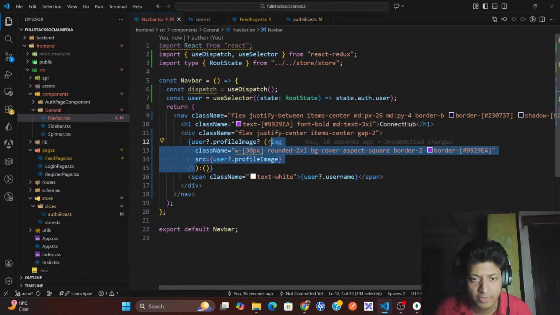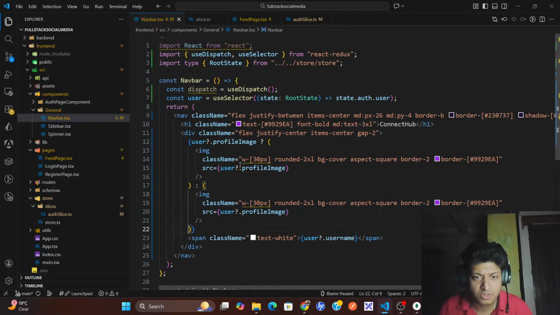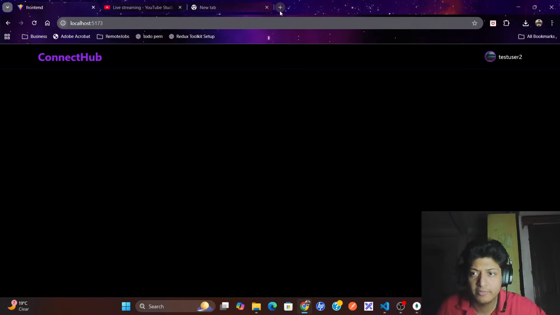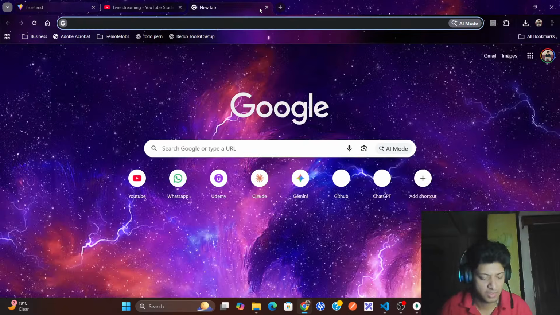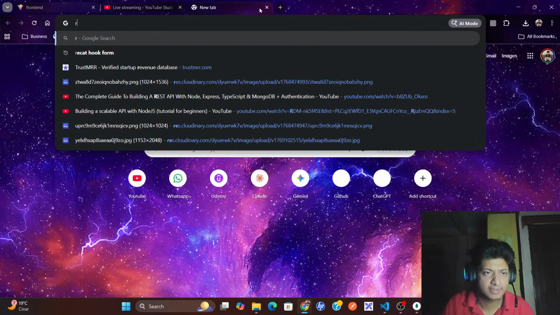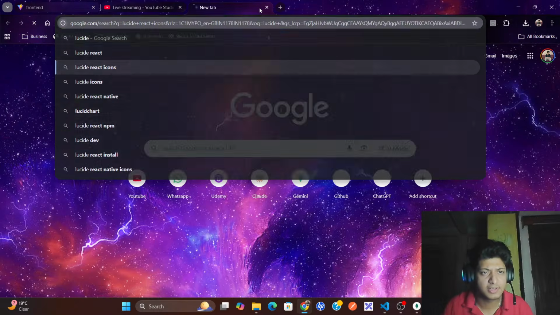And if there's no profile image, I'll add this one here, and here I need to download a default image vector. I can show a simple React icon. Okay, React or Lucid React icons I can do.